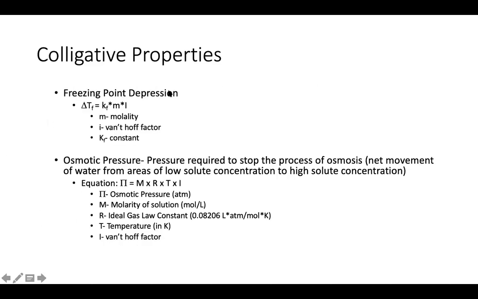Our third colligative property is freezing point depression. I really don't have much to say about this. It's exactly the same as boiling point elevation. Just realize that they move towards the extremes, right? So boiling point, we think hot. And so when it becomes an impure solvent, right? So you're making a solution by adding solute, the boiling point is going to go up towards the extreme, while freezing point, when we add a solute to a solvent, the freezing point is going to decrease, again, moving towards the extreme of colder. And that's, again, why we call it freezing point depression. Okay, so that's really all I want to say about that.